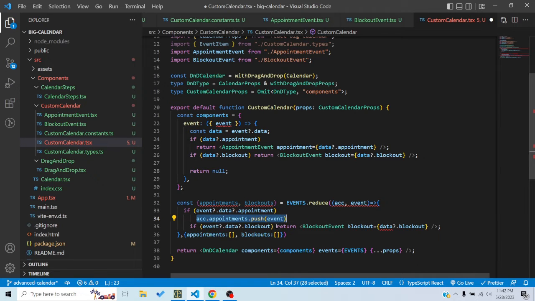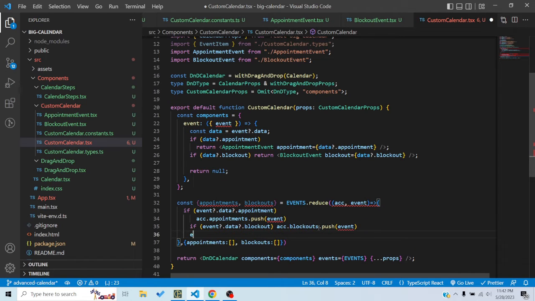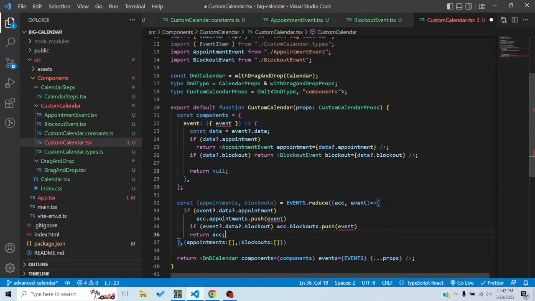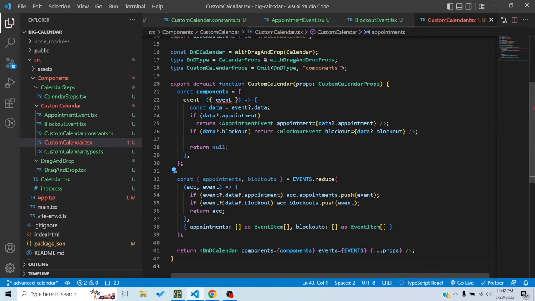Then here I would return the accumulator. Let me give it a type. So I can pass appointments here, and then I can pass background events here.